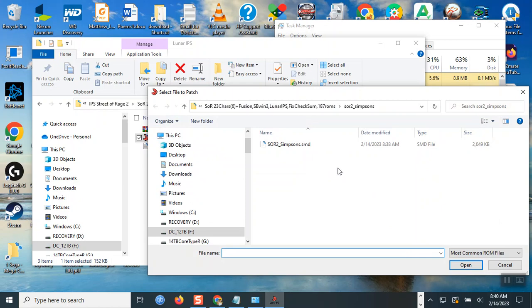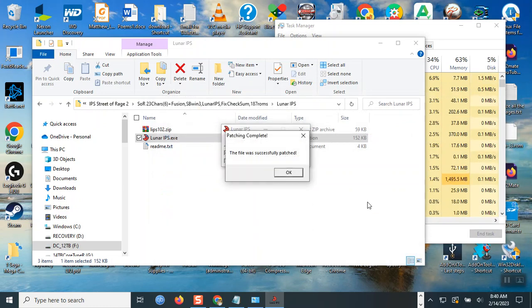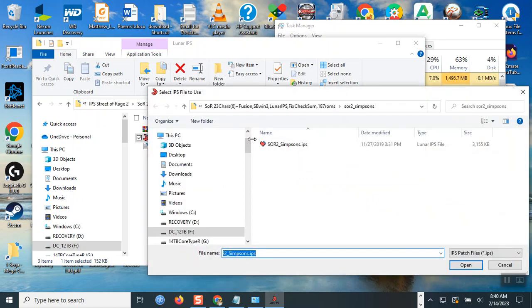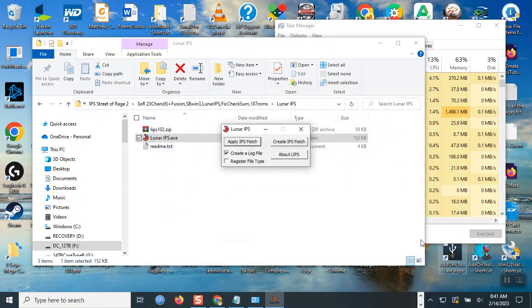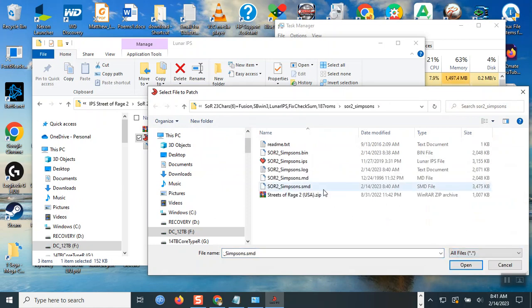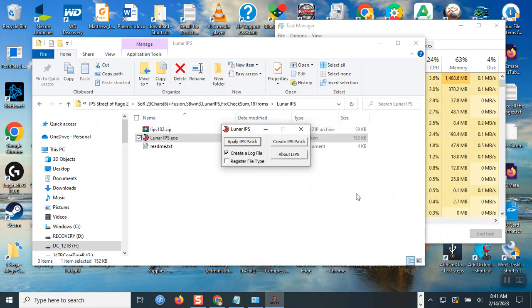Now I'm looking for the SyncSum ROM. So this is an SMD format, which is later going to be patched. And when it's patched, it says successful. Okay, we're going to create another one. This time we're going to go send file. But this time we're going to change the ROM into all files so I could see the BIN as well and the MD. So I'm going to patch two more times because I want to keep them.